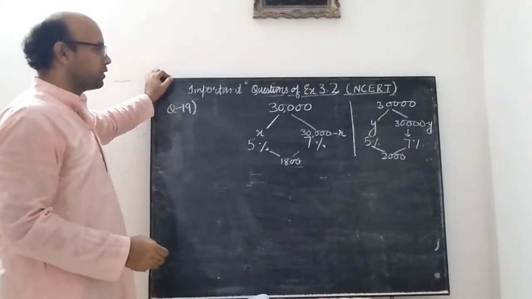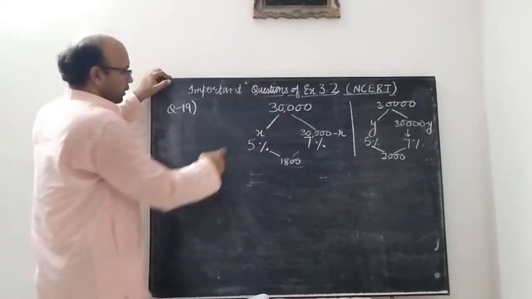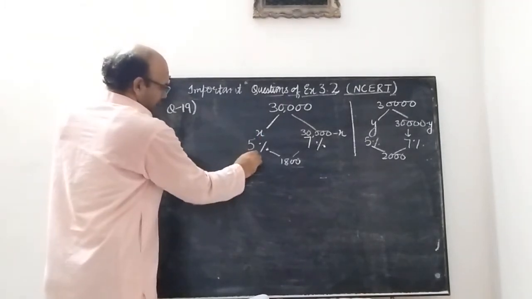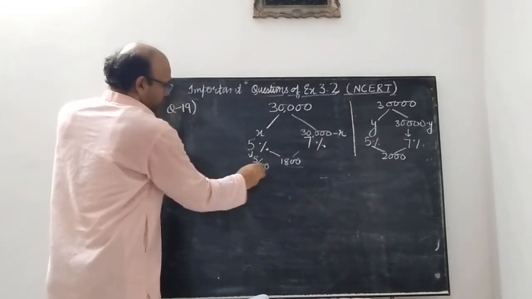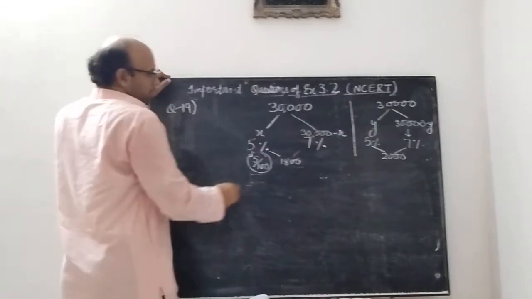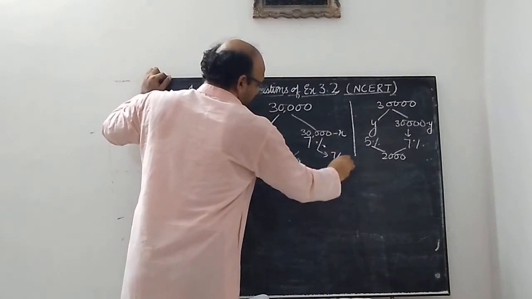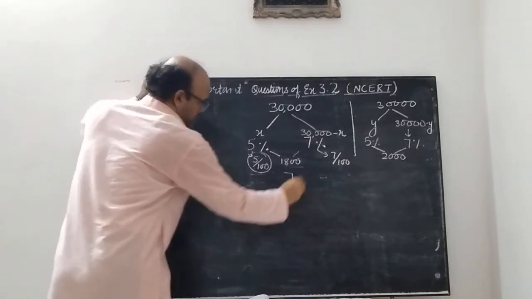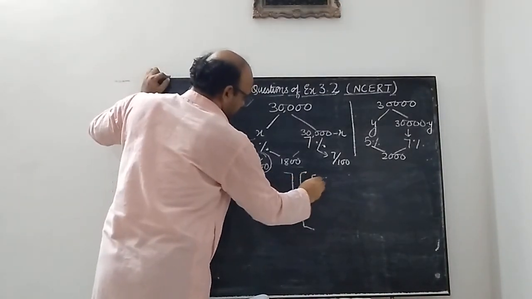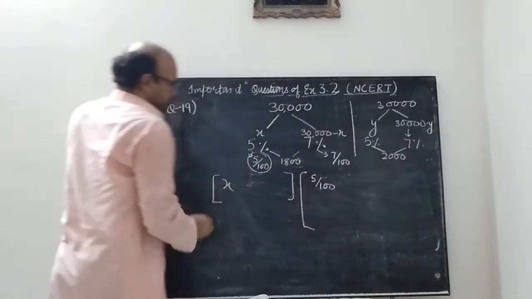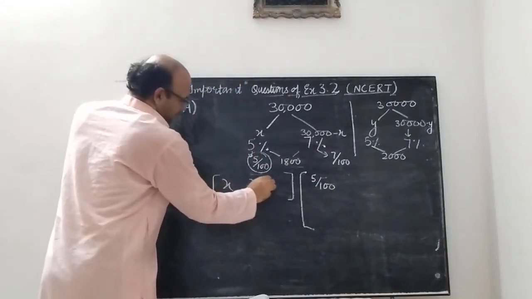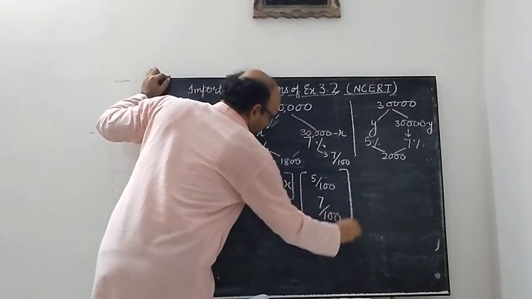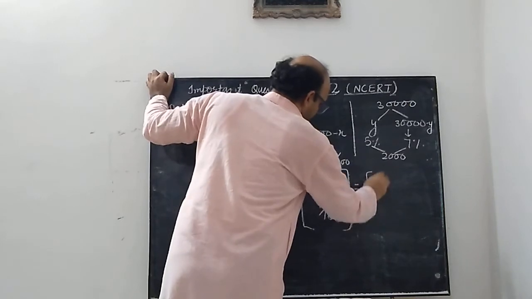So if you try to express this in terms of matrices, we know the elements have to be arranged in such a manner that x should be multiplied by 5%, and 5% could be written as 5 by 100. That has to be taken care of. Similarly 7% as 7 by 100. So we have x, and you have to pay attention, we need 5 by 100 here. Now if you write 30,000 minus x, this is 7 by 100. And this will give you 1800.